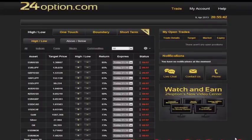So when I first came across the 24 option platform, I actually thought it's not much to look at, to be honest. It is a platform made by Tech Financial, which is completely different from the usual spot option platform that I'd say around 80% of the binary options world uses today, including some of the larger brokers like AnyOption, for example. The first thing you notice when you log into 24 option is that the platform is really dark. This is actually their trademark colors. It's black and gold, so that's basically what you get on the website.